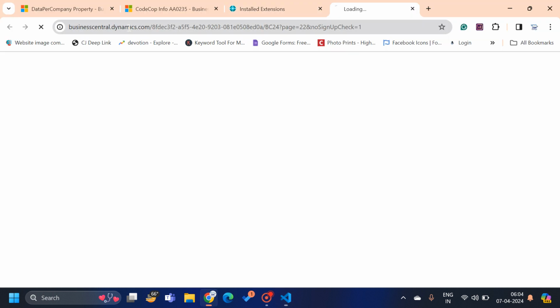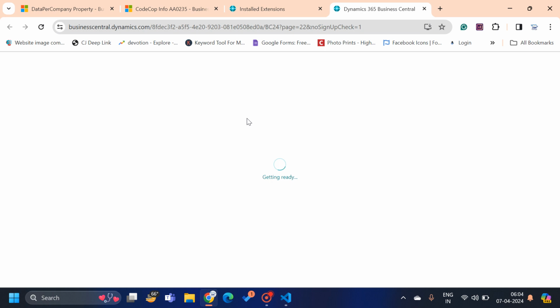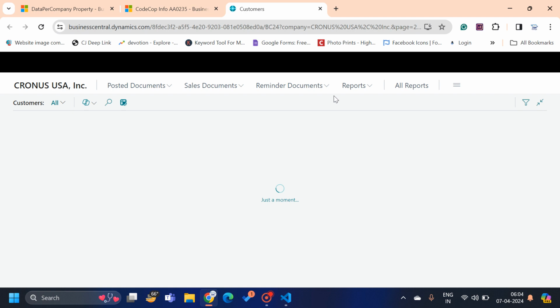Because last time when I installed via VS Code, when the extension was not there, it handled the record as a fresh installation case. Now, this time I have uninstalled the extension, I have unpublished the extension, but I have not deleted the data. So we will see now what will happen, whether the fresh install will work or whether the reinstall will work.